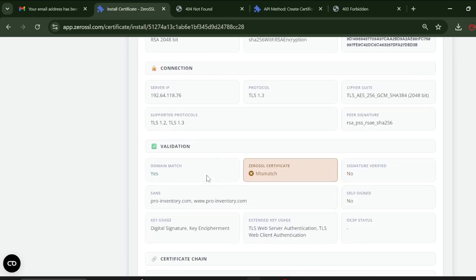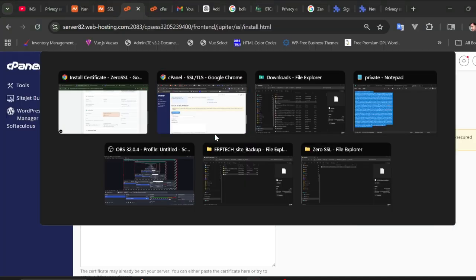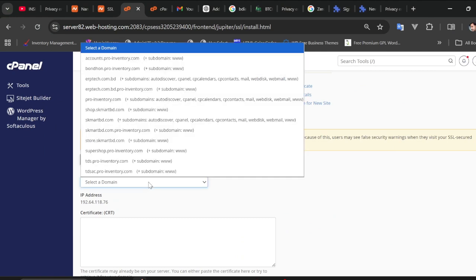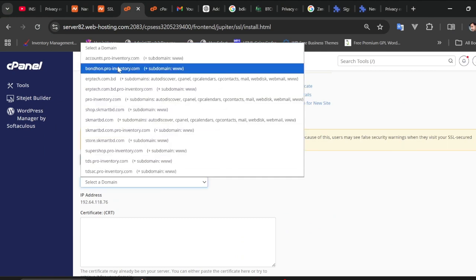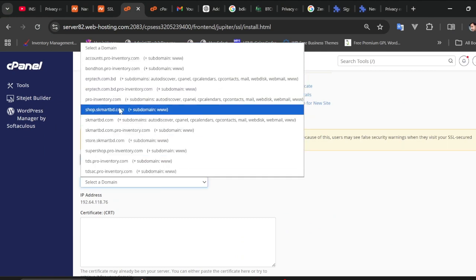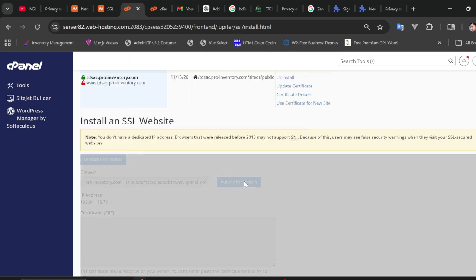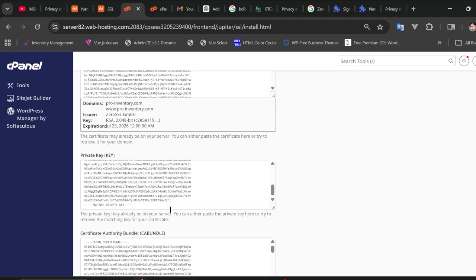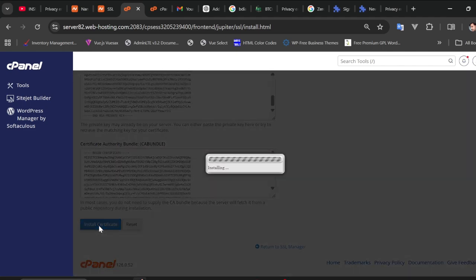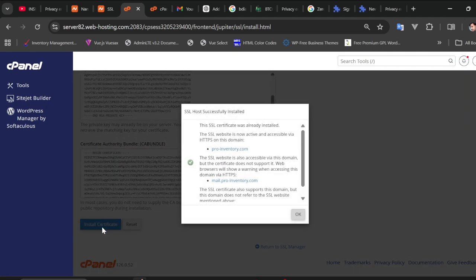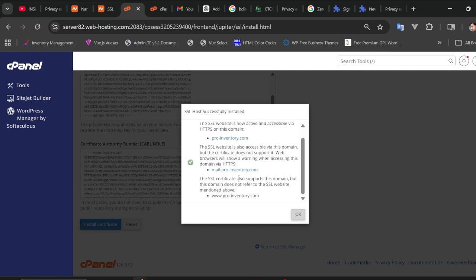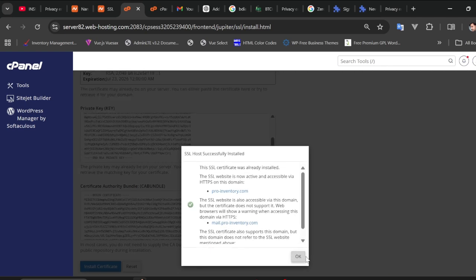Maybe somewhere there is a ZeroSSL mismatch. I'm going to select this domain again, autofill by domain. Then again click to install certificate. Yeah, maybe done now.